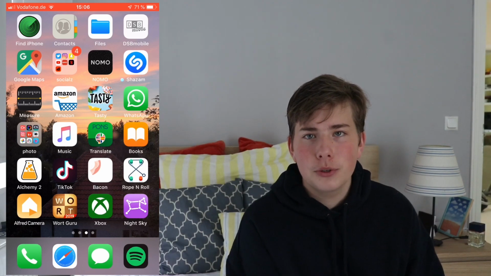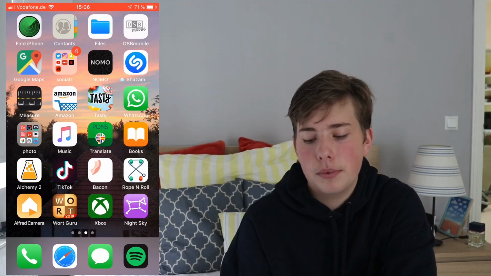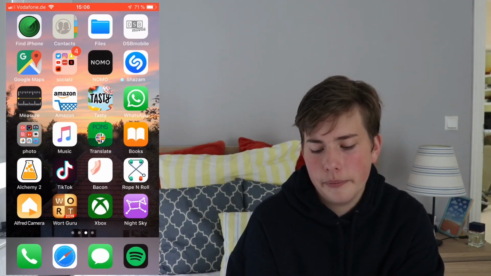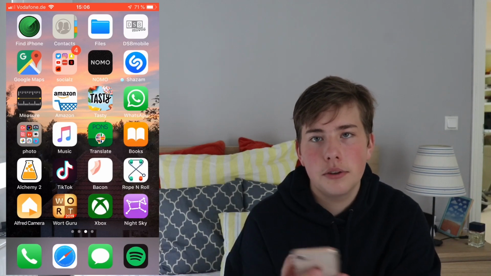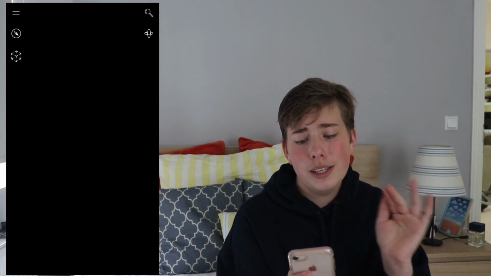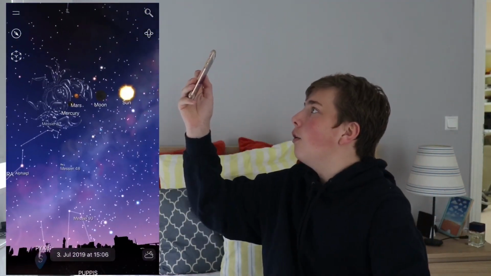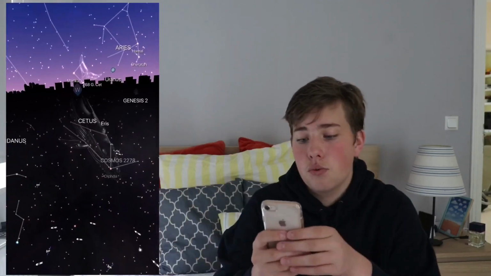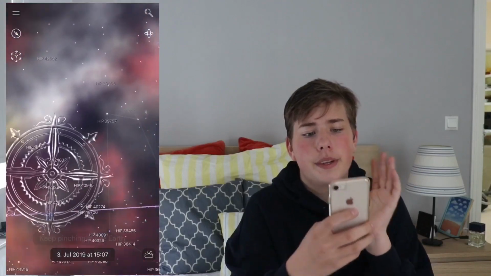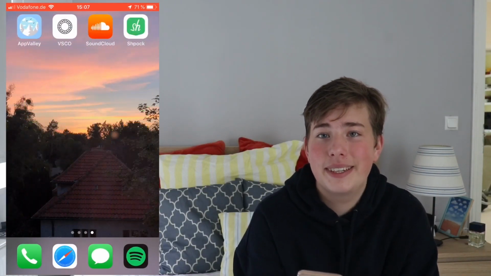And I've got a fun app that I like to use if I ever have a break or something during studying, that I can use to strategically play something. And then I've got the Xbox game, which is where I can use my phone as a controller. Night Sky, which is this really cool app where I can actually view all of the constellations that are around me. So that is really cool. I can zoom in, or I can zoom far out, and it's really cool, I find. And it's got really nice music that you can actually listen to.